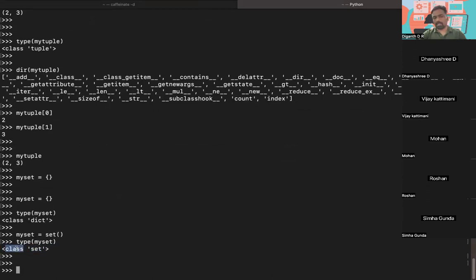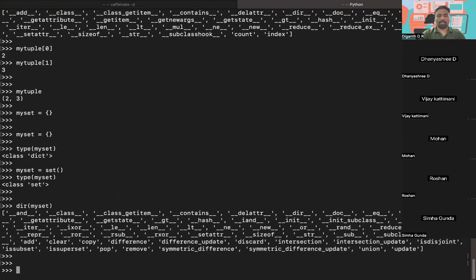The reason that you see the class is because the implementer of this particular set object is using an object-oriented methodology, which is class, and that is why you see the class. For now, you ignore this and look at this. So this is a set. So what are the operations that you can do on a set? Let us look at that. And what are the use cases that we can come up with?